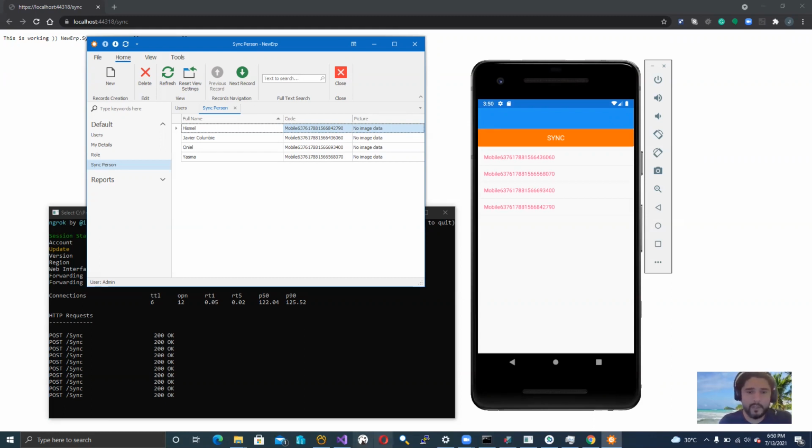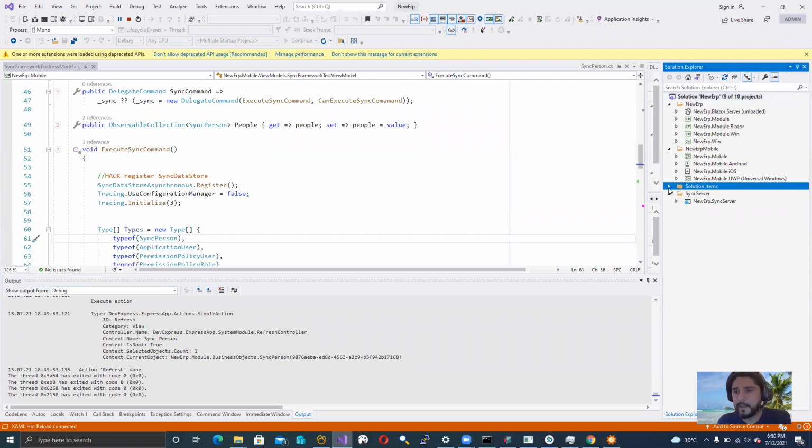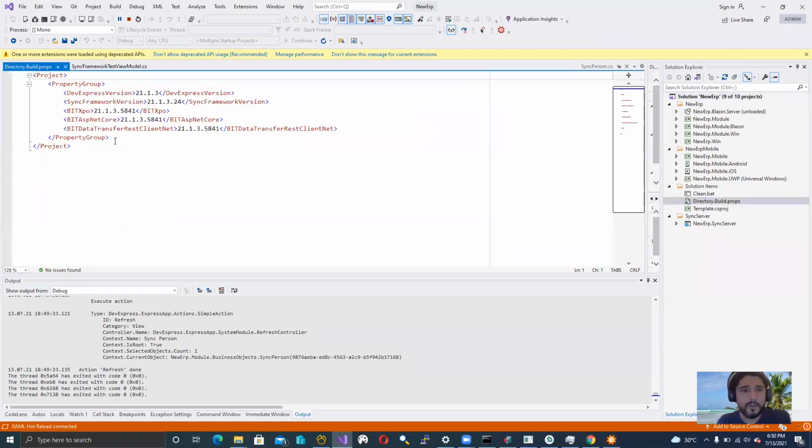Right now, the current version that we have of the SyncFramework is 24. So this will be released for version 25 or 26, because those are really small builds that we have released. So in the next major release for us, it will include this template.